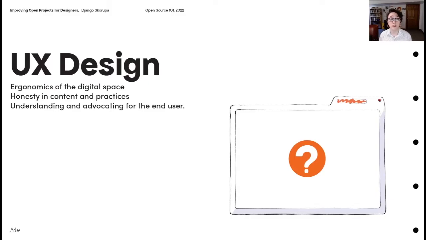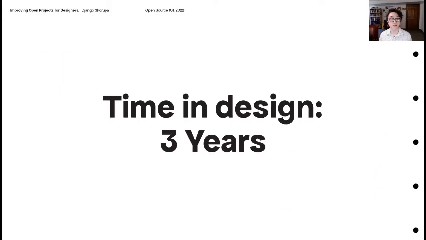It's almost entirely digital. So honesty of copy, honesty of design practices, honesty that what you see and interact with is actually what's going to happen for you is extremely important. And we do that the exact same way we work in industrial design, by developing an understanding of the end user so that we can properly advocate for their needs during every step of the process. That is design.